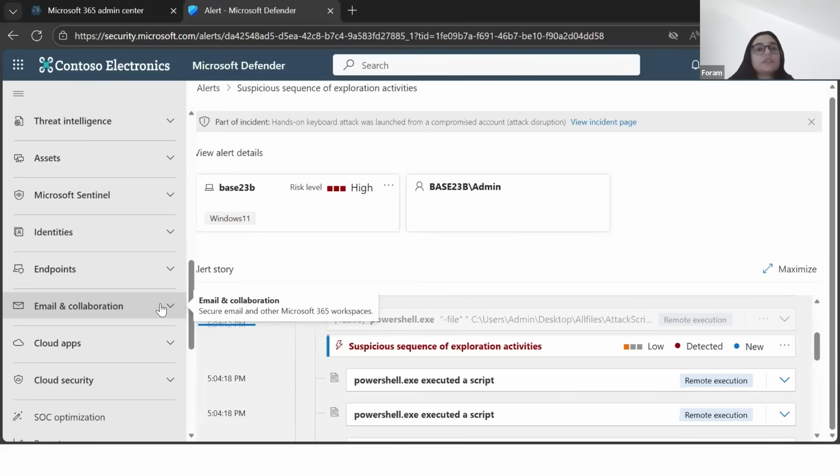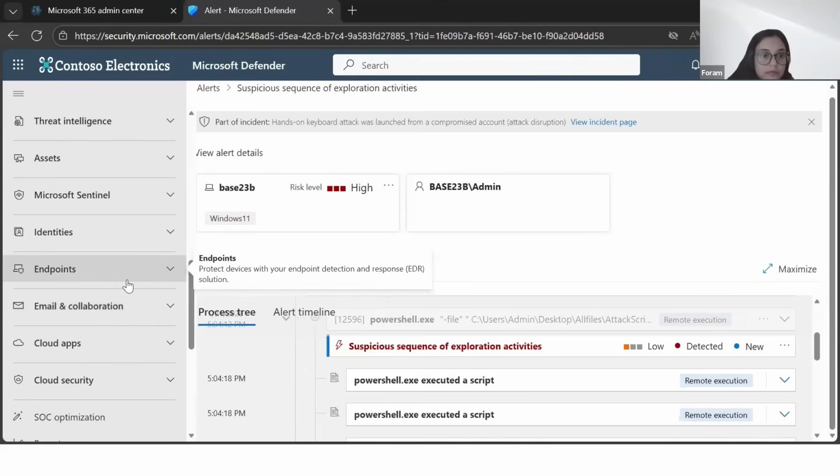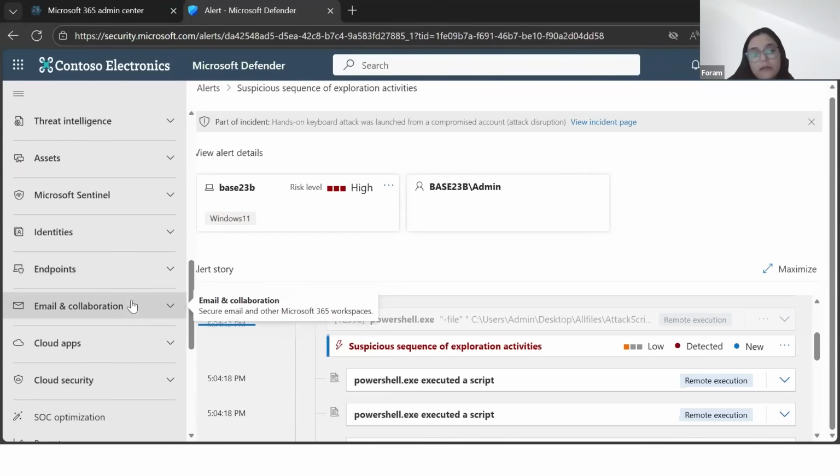Because let's assume your machine is not directly compromised, but you receive an email and that email has an attachment. You download that attachment, you open that file, and because of that, now your machine is compromised. So in this scenario, I need to detect email account based attacks also along with my endpoint.